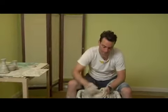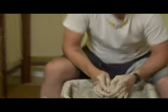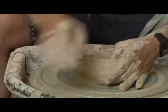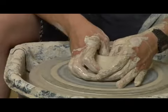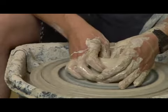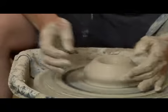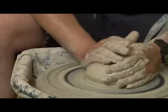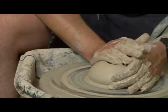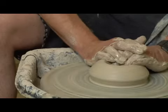Alright, now that we've got our thumb plunge right there, we're ready to go. And with this, I want to be careful because we're not going to do any trimming to this. We're going to make it where it's ready just to go right off of the bat. So you just want to plunge down like that just a little bit. Okay, get it down to where you want it, where you feel comfortable.